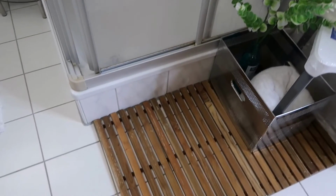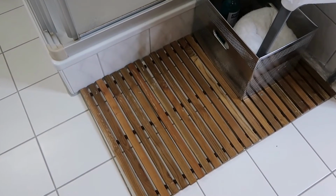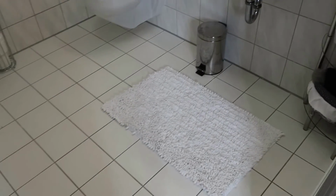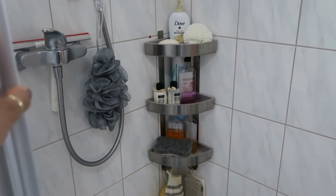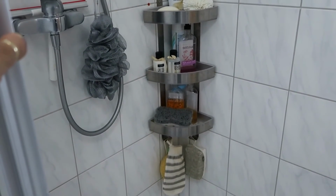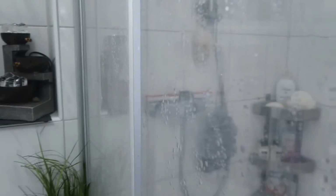And I've already had this particular mat. I've had it since a few days after we moved in. I found it over at the store here. I'm so happy I've added this rug. It adds texture to the floor, so I absolutely love that. And this is my little cart thing that I got from IKEA a couple hauls ago. So that makes a huge difference now. Yes, it does. And I just stuck those back there. So this is my bathroom, and I have one more surprise for you guys.